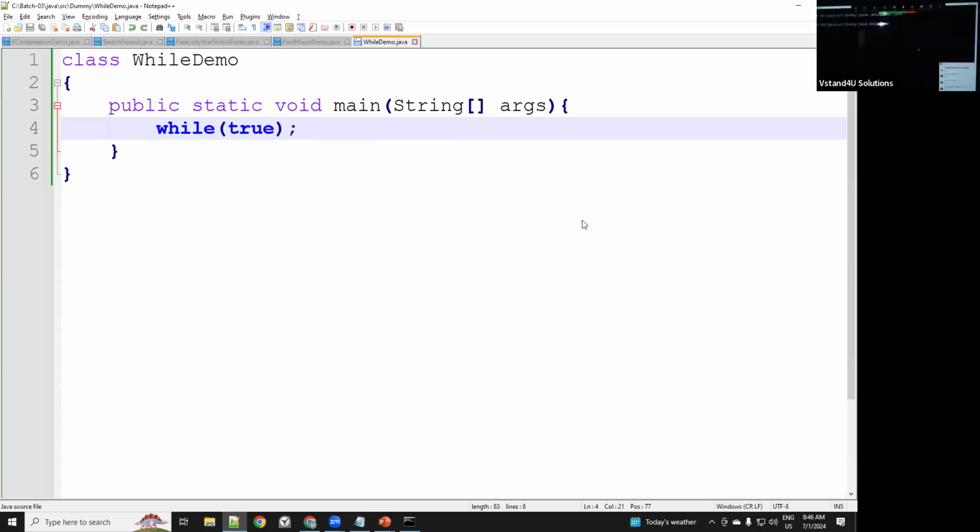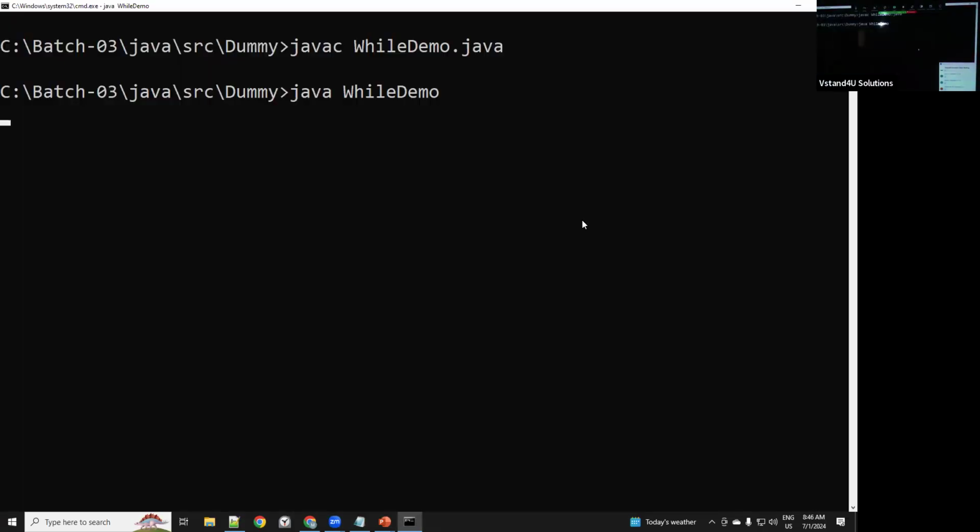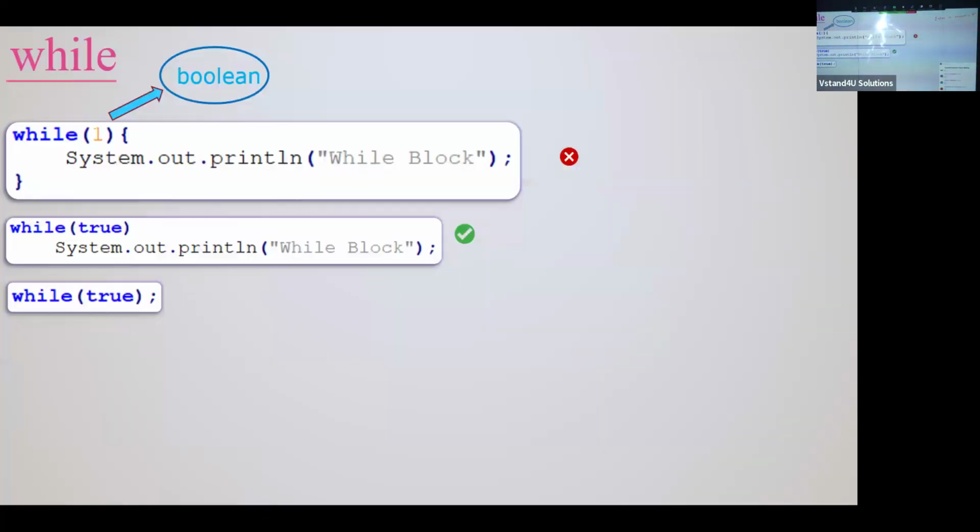Nothing. Blinking means it is working, right? So this is the scenario of doing pure time pass. What is the JVM working on? Time pass. How to stop? Control C. Let's move forward. So this is allowed, no problem.